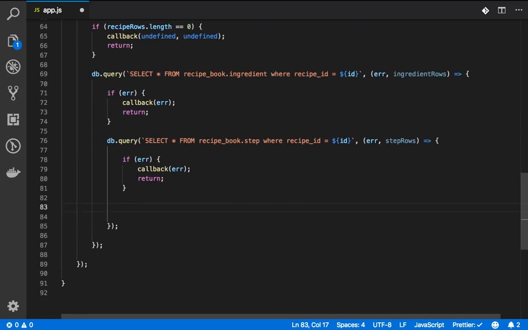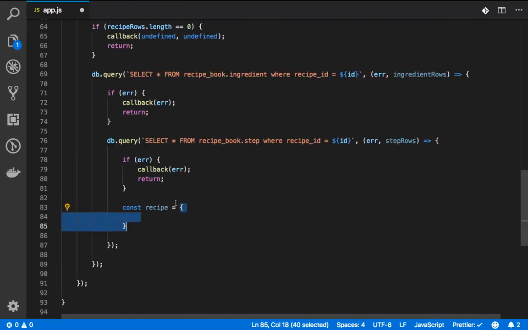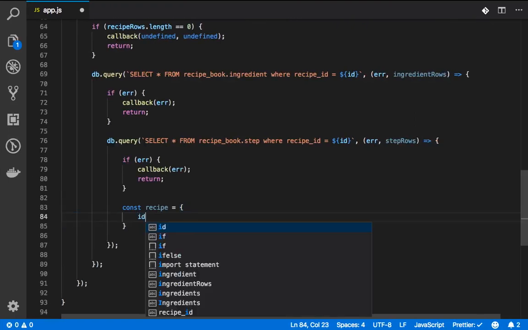And now we can assemble our recipe object. So remember, this object is ultimately going to look like this. So let's go ahead and assemble it.